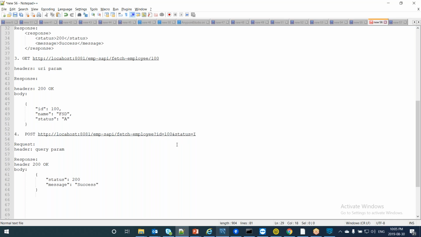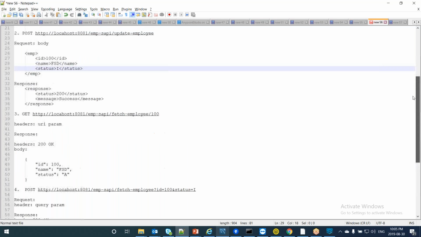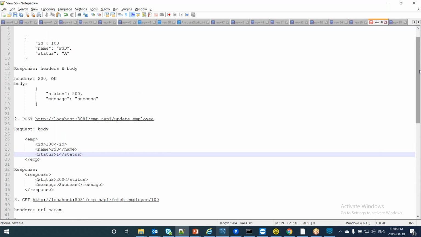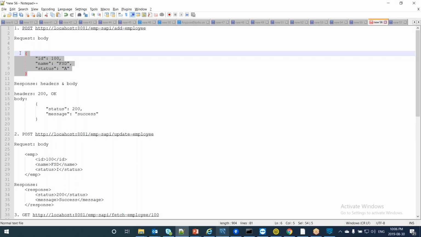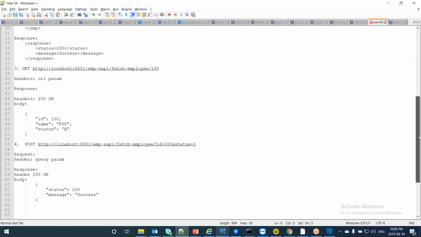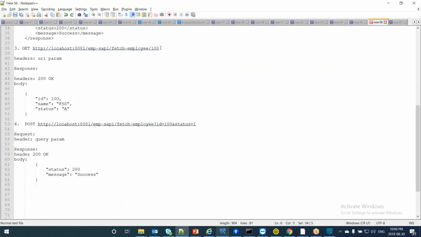Yeah, welcome. So Karthik, do one thing. Every day I hope you have been interacting with a number of services, right? Like in Chrome, try to observe the URLs. If you are sending some data, if you are posting some data while registering, internally what your front-end scripting language will do, like jQuery or AngularJS, any scripting language, it will take all your form fields and convert that into a JSON payload and send it to the REST service in the backend. That's how it works in real time. So suppose you would like to fetch some data based on ID, usually it can be either a URI parameter or a query parameter. Okay, good.